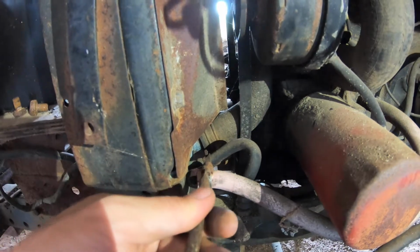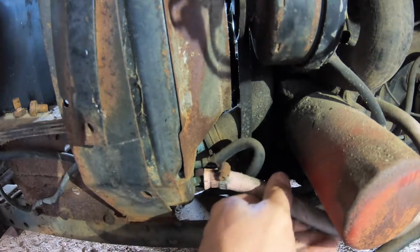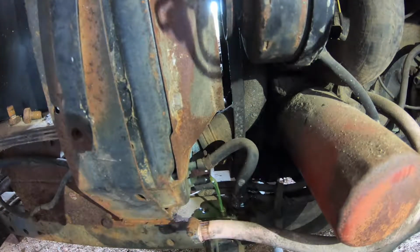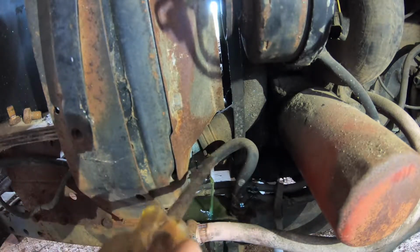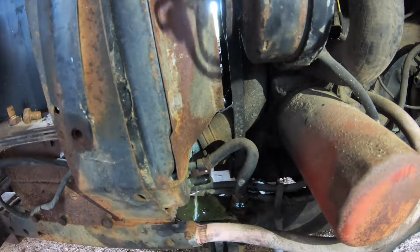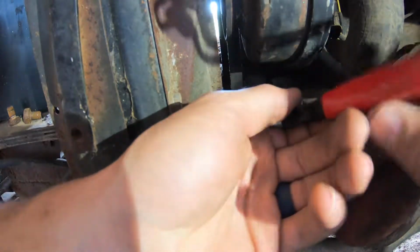So there's one thing for sure, all these hoses are definitely corroded and dry rotted. Huh? There's some coolant in there. This one's gonna be a little tricky to get to in here. It clamps all the way on the back side. See if I can get in there with some needle nose. Might be a little tricky. Let's see.